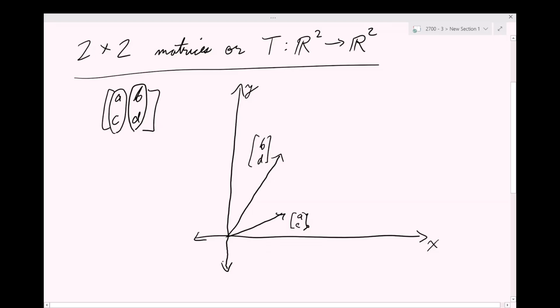Now, something that works out quite nicely is if I wanted the area of the parallelogram determined by these two vectors. So I just take another copy of AC right here, and I put it up here, and then I take another copy of our BD right here, and I put it over here. This forms a nice parallelogram, and the first question I want to ask is, what is the area of it?